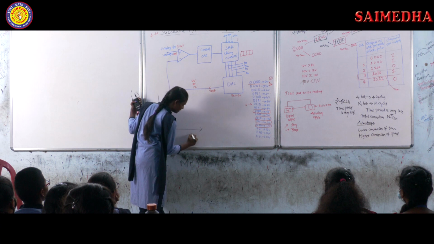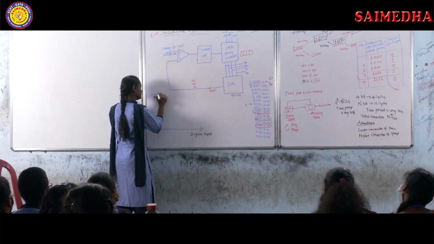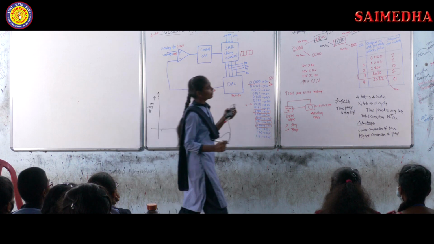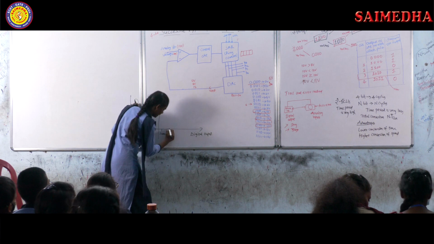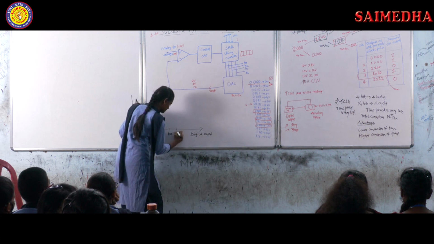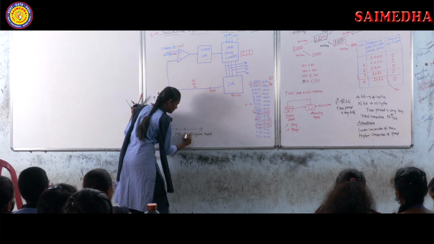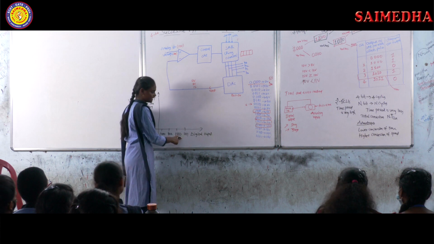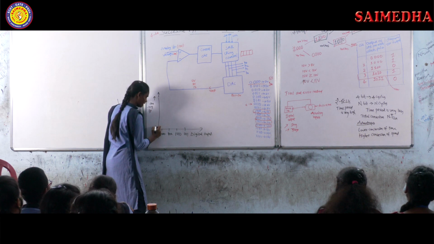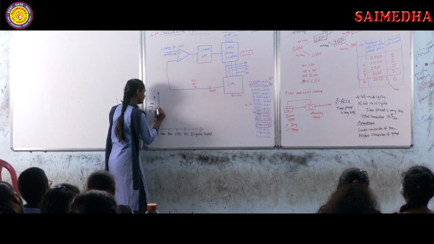Let us take on the x-axis the digital output, and on the y-axis the analog input. Means for the SAR, the outputs are 1000, and next 1100, 1010, 1011. So on the x-axis I am taking the digital output, the SAR output, and on the y-axis the analog input, which let us consider as 2 volts, 4, 6, 8, 10, 12, 14, and so on.